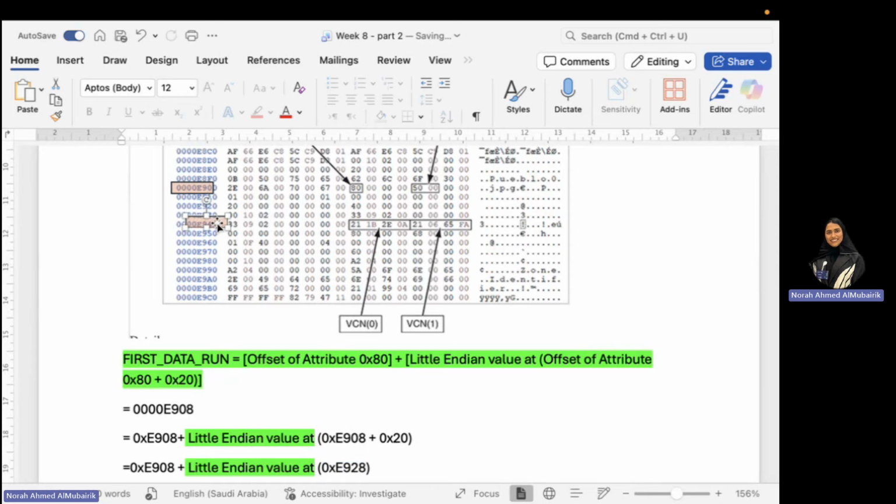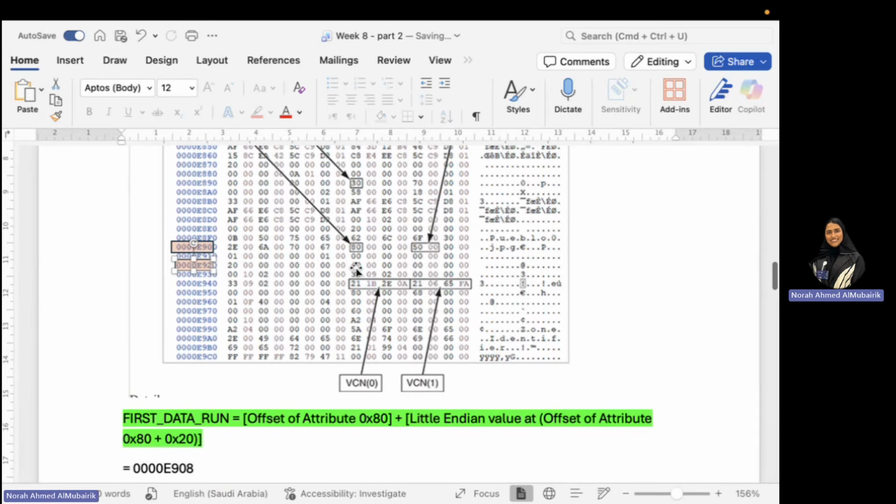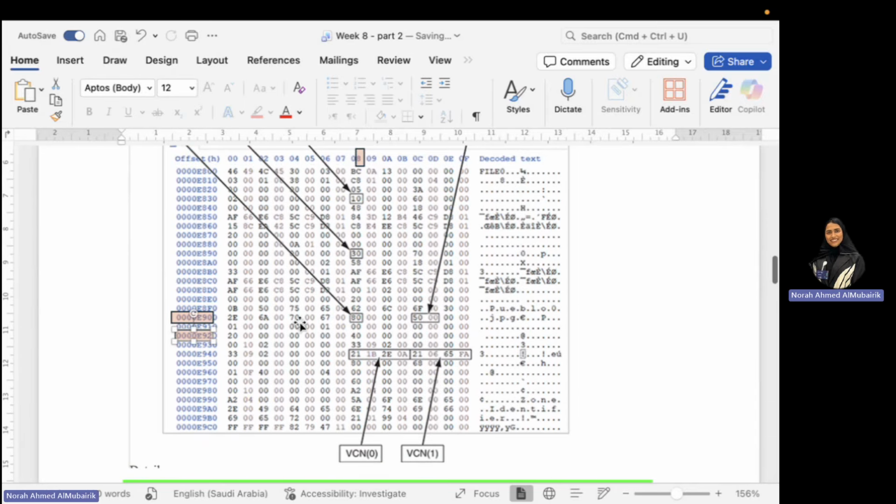Where is 928? Here's 92, and here is 8. So here is 928, and the value of it is actually 40.